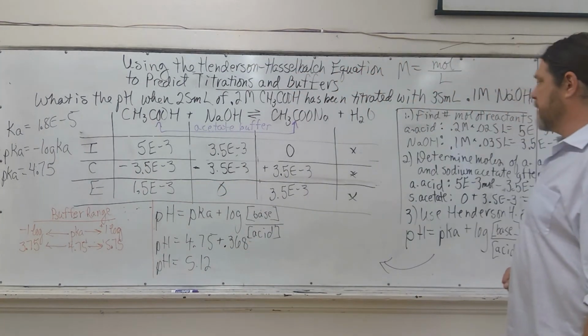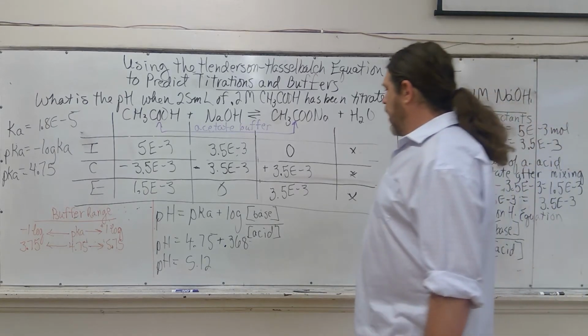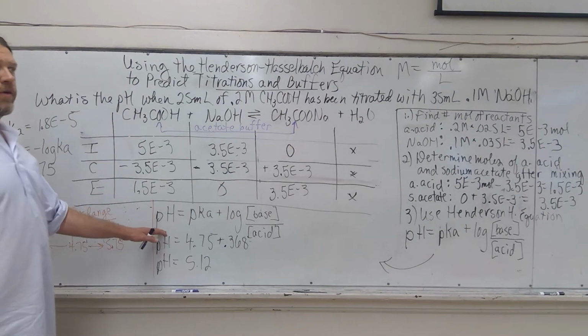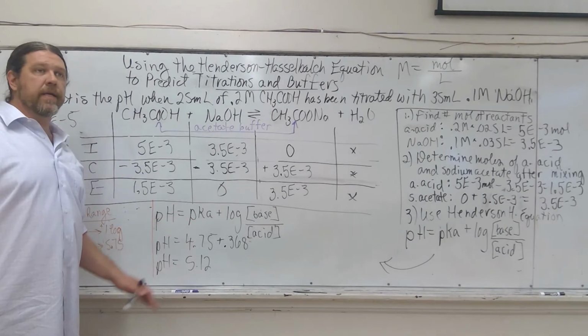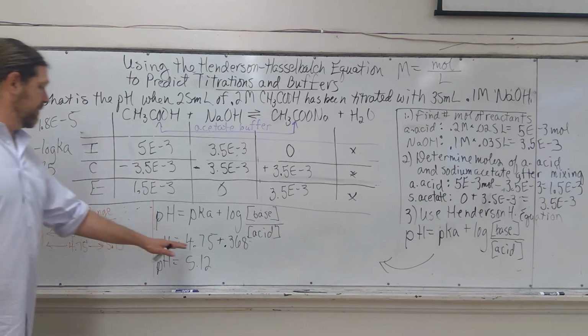So from here we can take the Henderson-Hasselbalch equation and figure out what is the pH now that we know equilibrium endpoint conditions of this titration. So this entire equation is made up of logarithmic transformations. pH, of course, is logarithmic. The logarithm is like the power of the hydrogen concentration. pKa is the negative log of our Ka of acetic acid, which, as the books will tell you, is about 1.8 times 10 to the negative fifth power. So when we take the negative log of that, we have a pKa of 4.75.